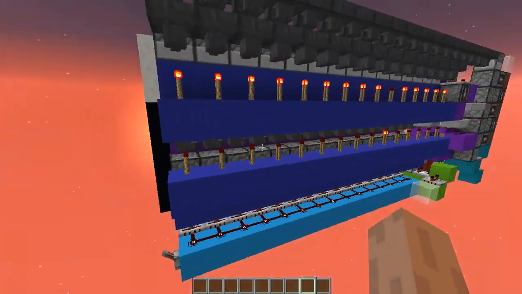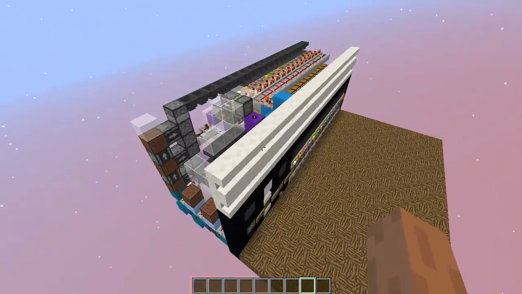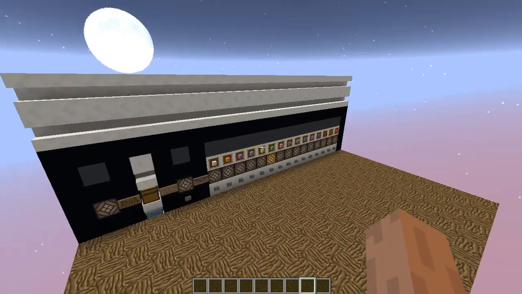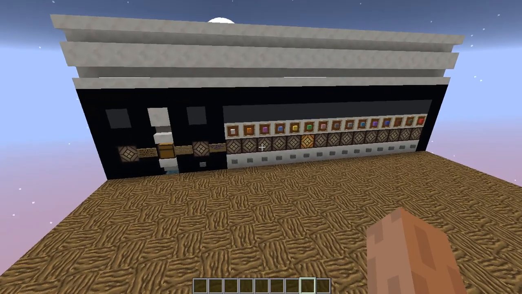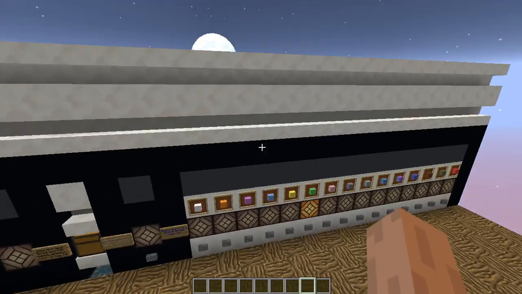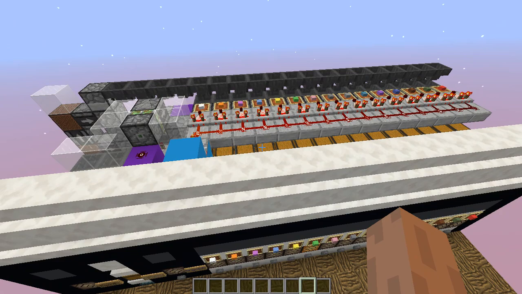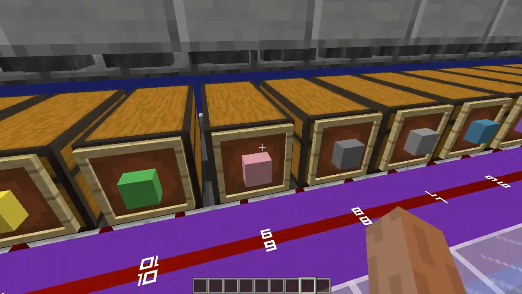So as you can see, it's kind of compact considering what it does. If you guys watched my video named Getting Exact Quantities, I made a system very similar to this, but a lot faster than this one. It was focused on being faster, but the user interface was very similar to this one. But this one intends to be a little bit more practical because that one was really difficult to build in survival.